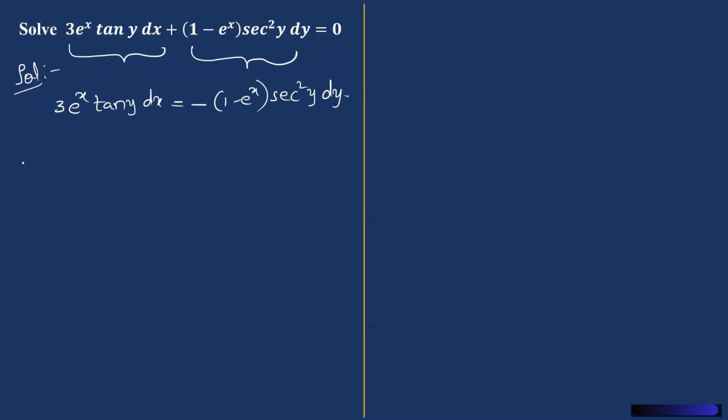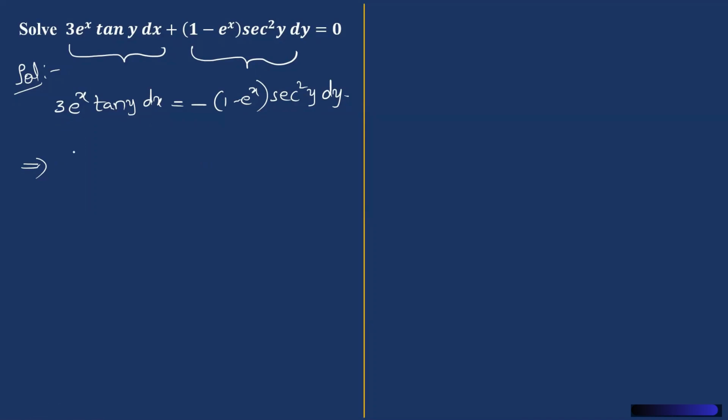Right? Now see, I'm just trying to observe the other things as well. If you look at these two terms individually on the left hand side, everything is in product. And here also, 1 minus e power x is one single term, and this is multiplied with secant square y. Again, they are also in product. So it looks like we can easily separate the variables. We can bring all functions of x on one side and functions of y onto the right hand side. That's quite easy now. Let's just do that.